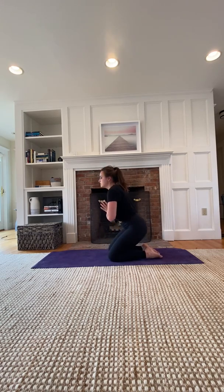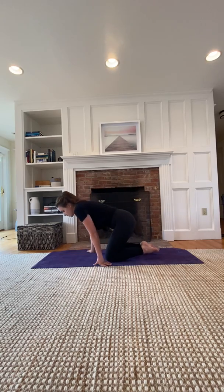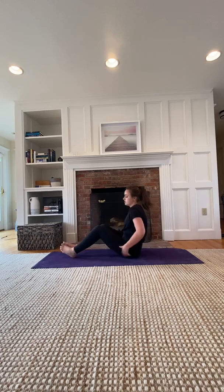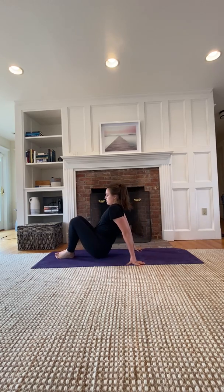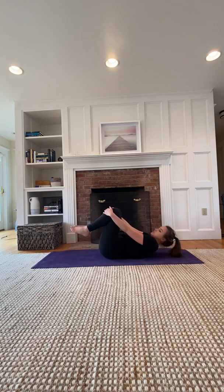Hips towards heels. Chin to chest. Palms face down. Just give yourself a breath or 2 to release that. If you need a child's pose, take a child's pose. We're just going to swing our legs around. Roll ourselves all the way down onto our backs. Take your time as you lower your body down towards the floor.